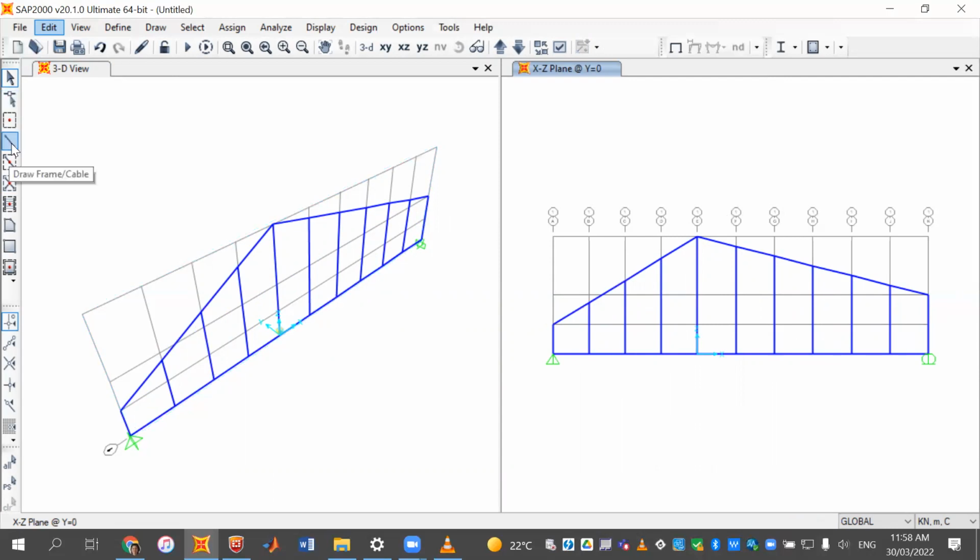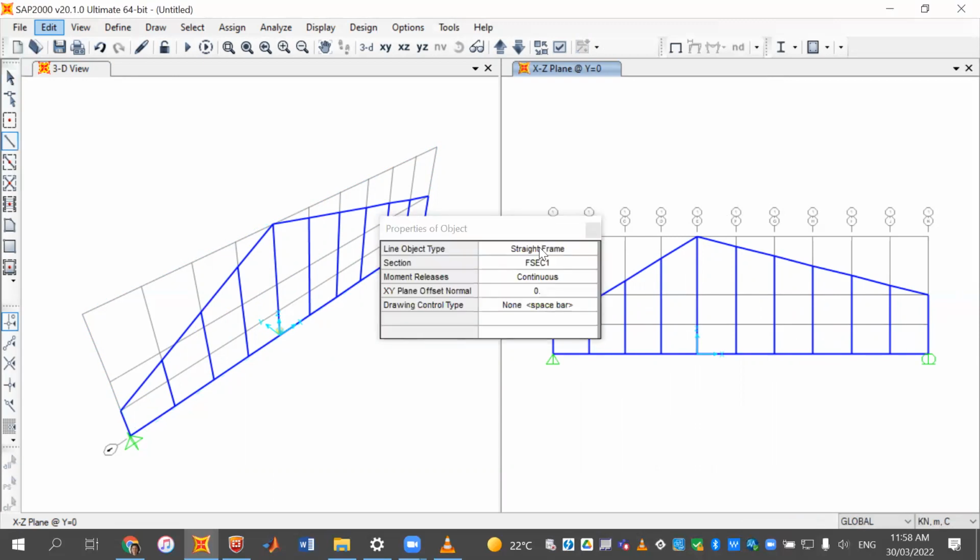And instead, you can use the toolbar and use the draw frame. And here you can see we have different options. For this one, because it is a truss member, we want pinned, and we haven't decided about the section, so we leave it as it is.